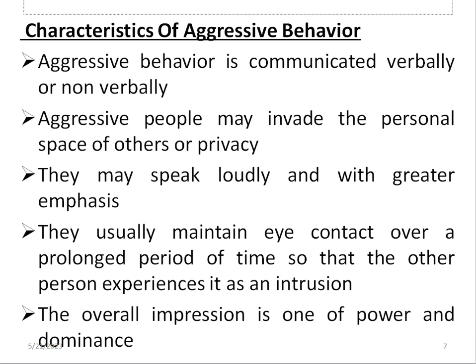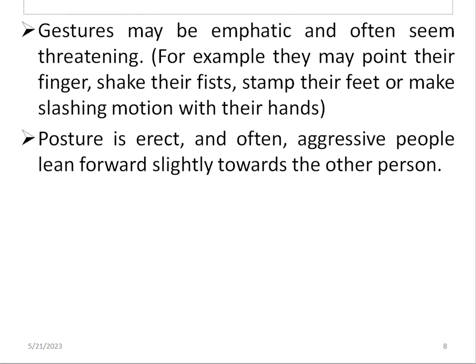So the overall impression is one of power and dominance. One wants to dominate, so when they look at you, they want you to look away. Aggressive clients may also be emphatic in the way they communicate, and they might show a lot of gestures that are a little bit threatening, like pointing a fist or a finger at the person they are talking to. You know, they may stamp their feet. Okay, so these are some of the signs that you'll be able to see that may indicate aggression.